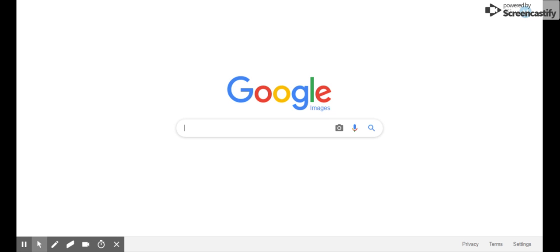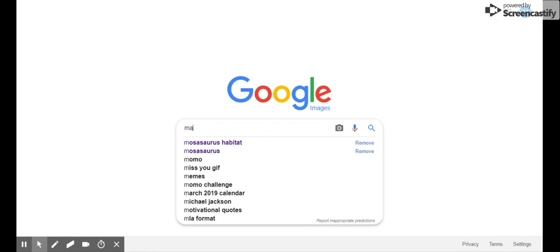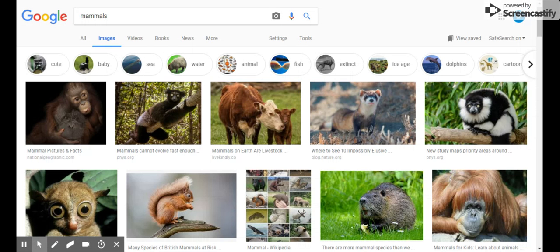And we are going to search something that we would use for, let's say, a report on mammals. So I'm going to type in mammals. When I type that in, we get literally millions of images that pop up.